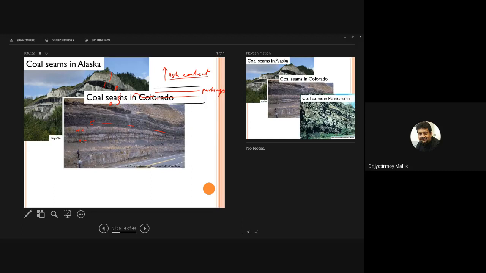So this will be contributing to the ash content of the coal, right? Because you might be able to remove this non-coaly layer and this non-coaly layer all together while taking the coal out. But this is very difficult to remove physically. So they will be mixed with your coal and will contribute to the increment of the ash content, right?